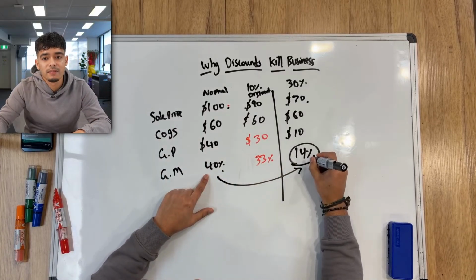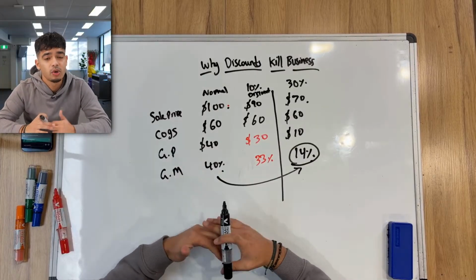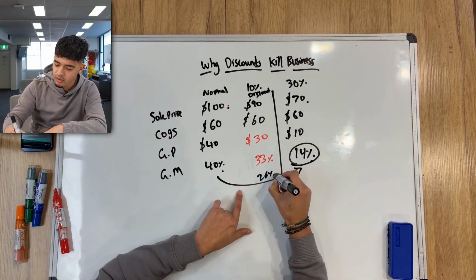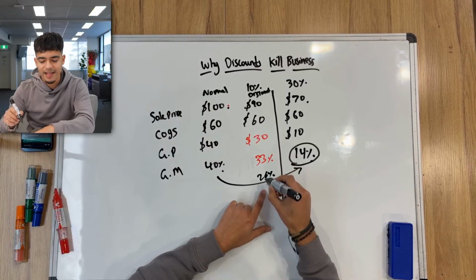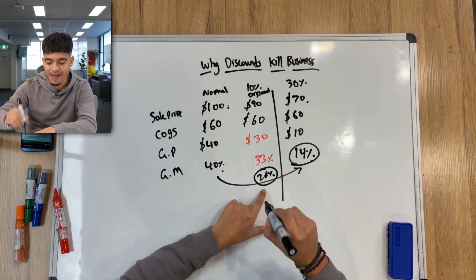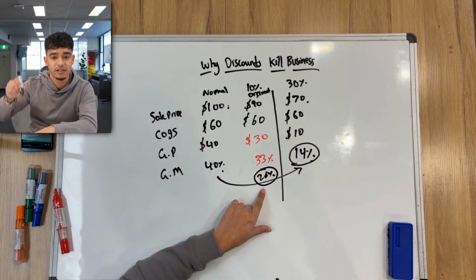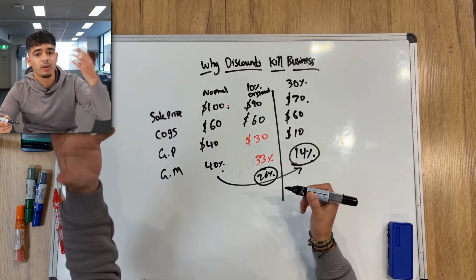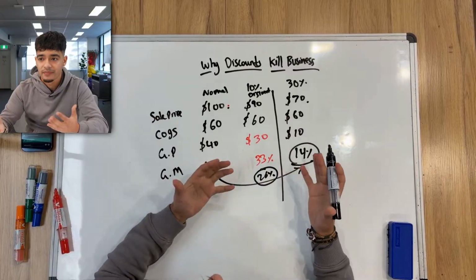Now with this 14%, you're just paying the tax man. You have nothing left, absolutely nothing. This 26% reduction is everything in your business. That is the profit, that is the growth, that is your staff, that's you going and hiring more people so you can do more marketing, you can hand out more leaflets, you can do more things in your business.